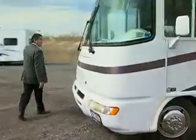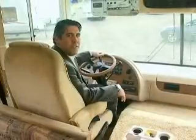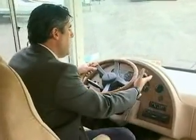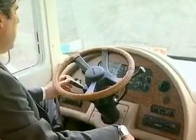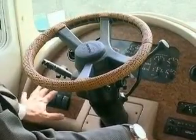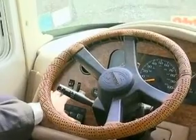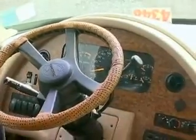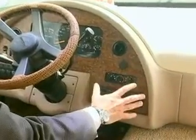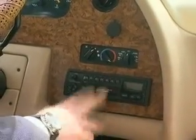Coming around back to the front, let's go inside and show you the interior of the vehicle. We'll start at the driver's cab area. This Class A Motorhome comes equipped with an automatic transmission and cruise control. All of your exterior and interior lights are accessible right here, and you also have control for the onboard generator right from the cab area. All your instrument dash panels are very similar to what you'd see on a regular car or van. Down here on the bottom, you have central air conditioning up front, and a stereo system with a cassette player.